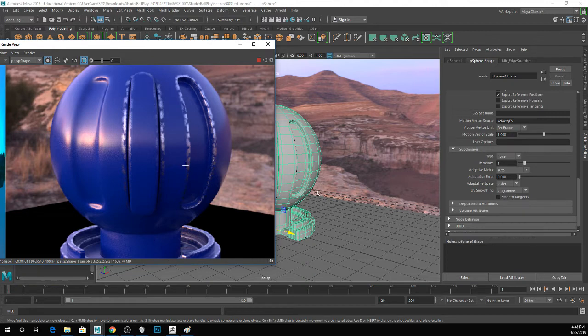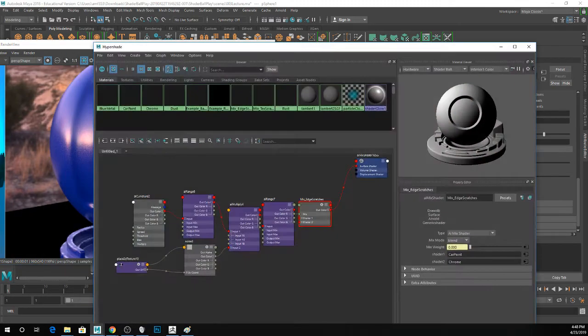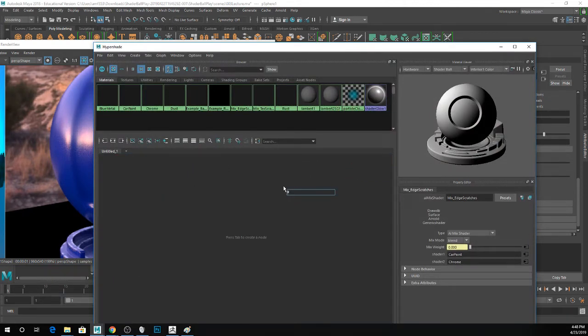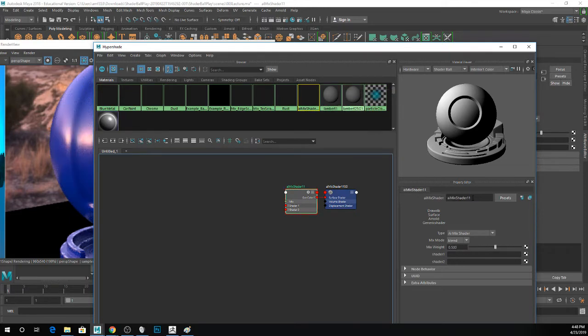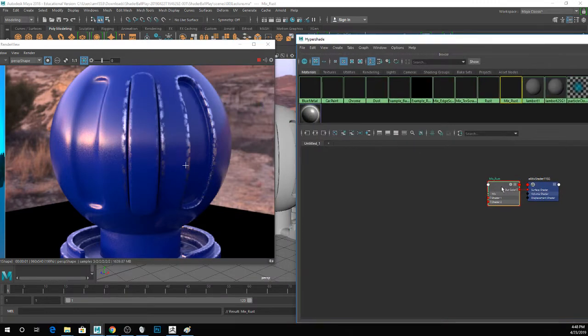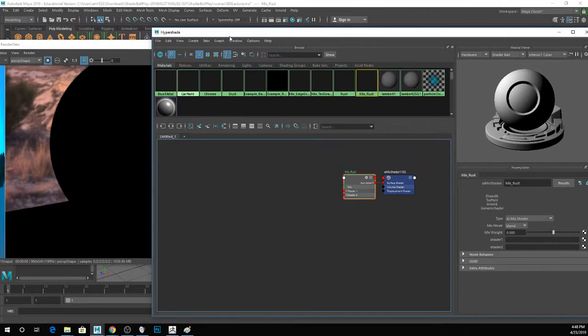So again, you can totally just use a curvature node if you need really fine layers of dust in little crevices. You can also use an ambient occlusion node to give you a little bit broader of an effect. So I'm just gonna clean this out, do mix, grab another mix shader. Apparently I have caps lock on. Mix shader. Mix rust. All right, I will throw that casually on my object. And I'm going to plug in my car paint and my rust.